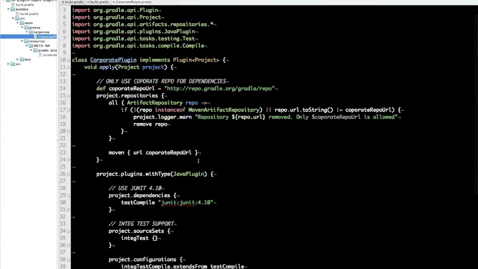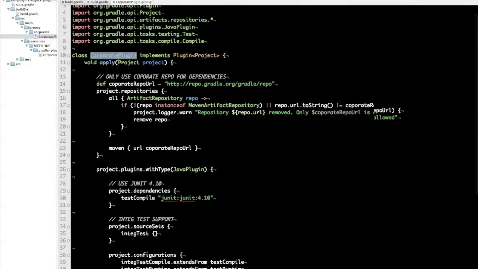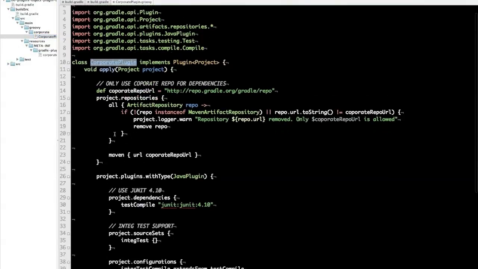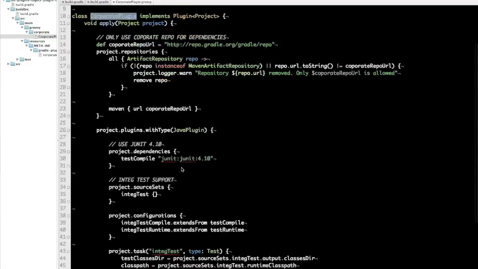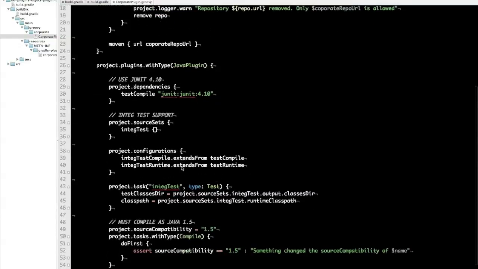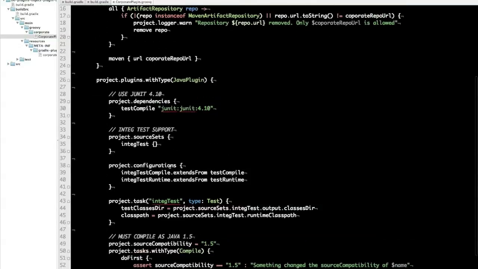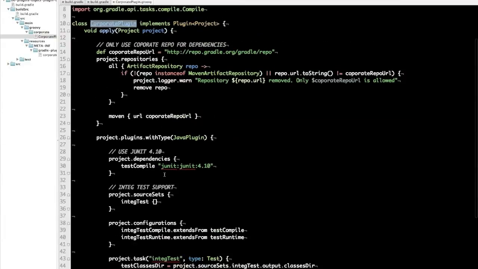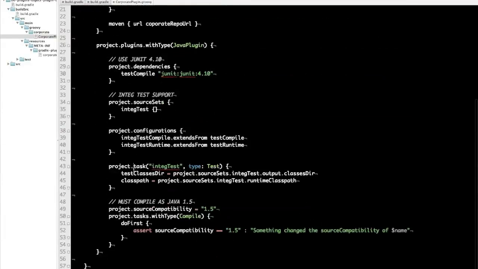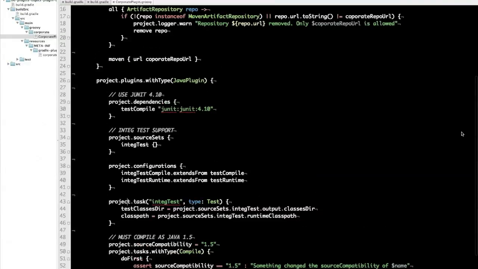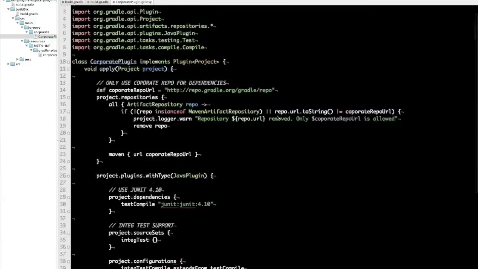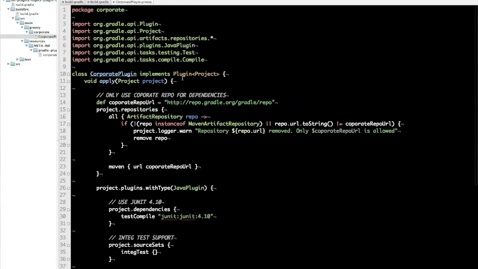So in here, I have a corporate plugin, and here we have the code that we were using before. We have exactly the same rules we're enforcing. There's a repository rule, etc. They need to be recoded slightly to deal with the fact we aren't in a DSL anymore, we're in an object, but the code is largely the same. There's a few extra project dots around the place, but I haven't had to redesign anything. As I said before, it's exactly the same API. So I've moved it into that. It's a very simple wrapper. There's one apply method. You just put your code in there and away you go.